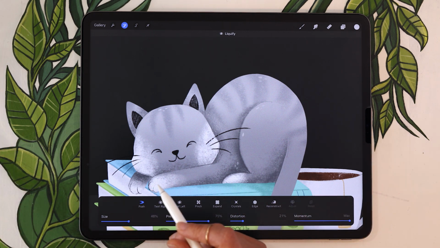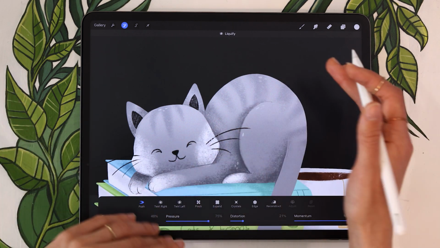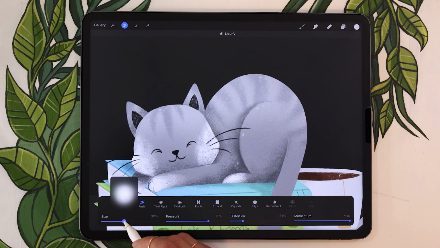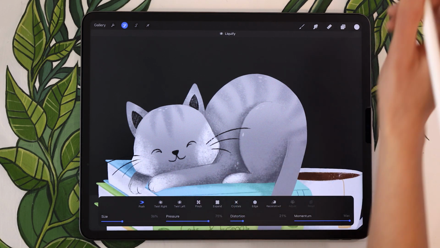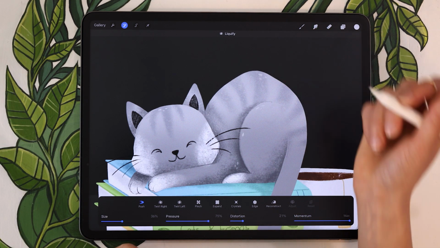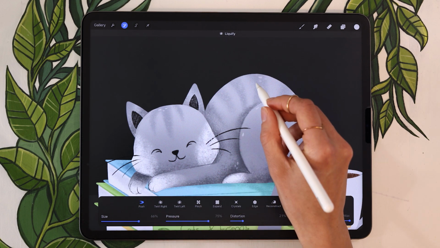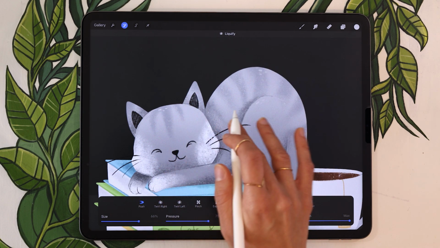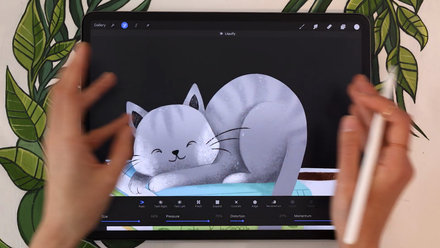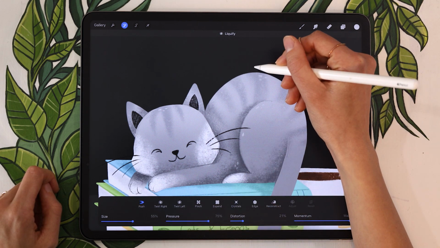The size does matter though, and we're going to have to test that out because that's going to depend on a few different things like the size of your canvas, the size of the element you're trying to move. But let's say I go with around 35 for now. We want to find a size that is going to allow us to push the back upwards in a way that doesn't look like a bump on the back, but also doesn't come in and move stuff like the ear. So we want a size that is just big enough to cover most of the back, but doesn't spill out of that. So let's say I go ahead and try.